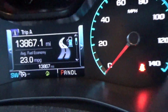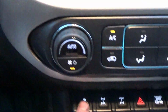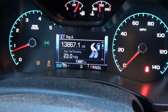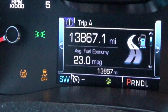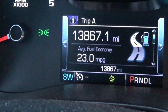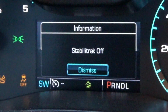Then you want to come over to here and hit this button right here. You'll see what comes up on the dash. Now you will see the traction control is turned off. But we'll turn it back on. If you hold the button down for a short period of time, you get that display.